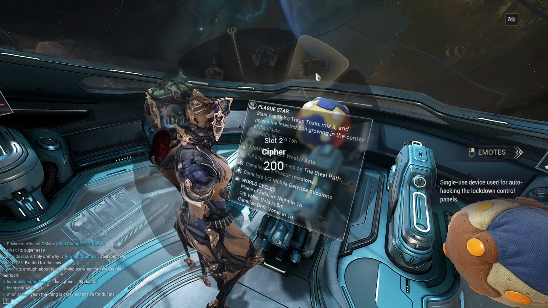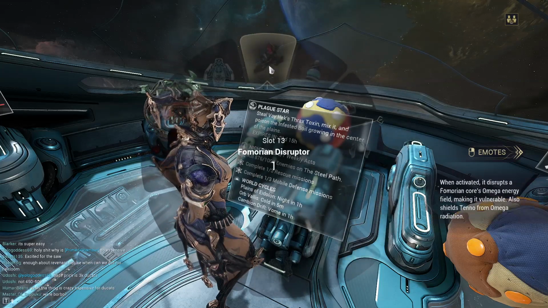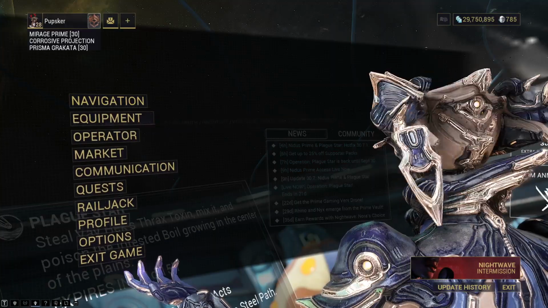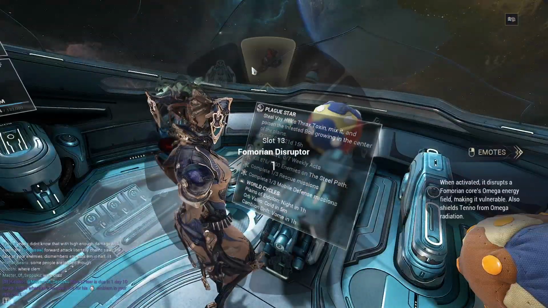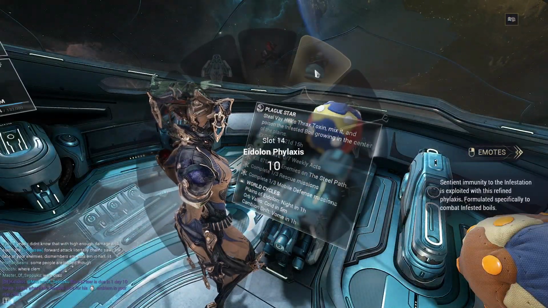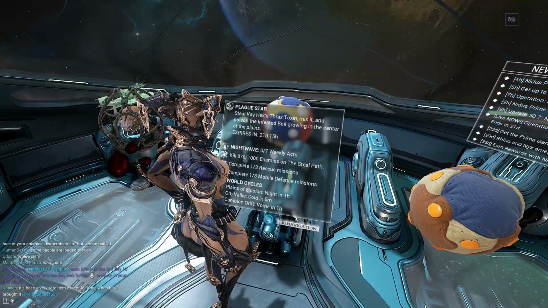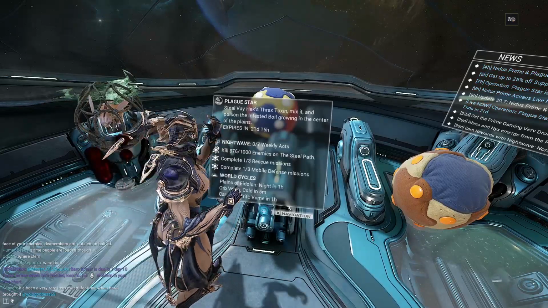It does have to be thrown onto your gear wheel, so go equip this in your arsenal, equipment, arsenal, go throw that on your gear wheel once you build those, if you eventually get there. That's pretty much how you do it. You mix it, throw those on, and poison the infested boil growing in the center of the plains.